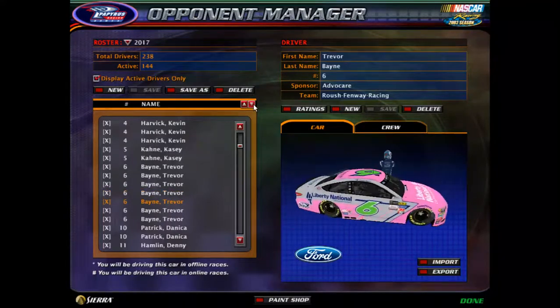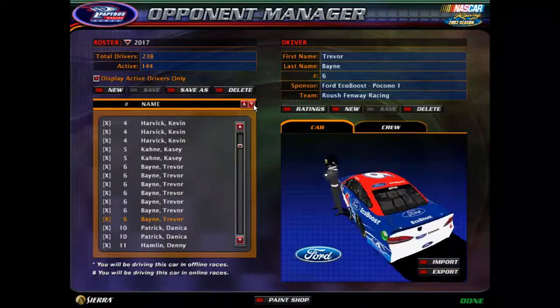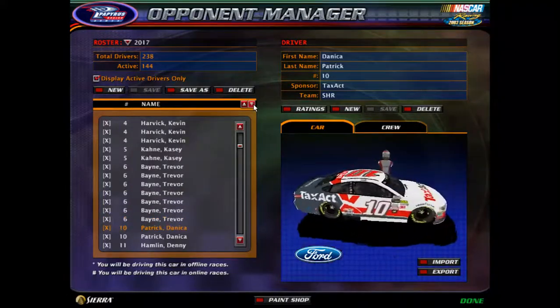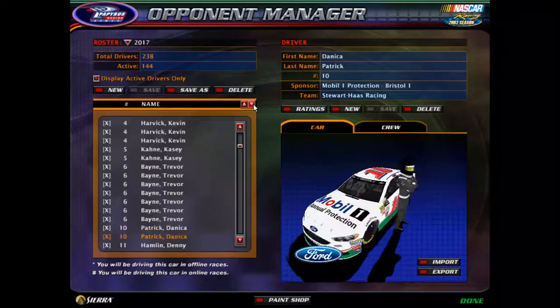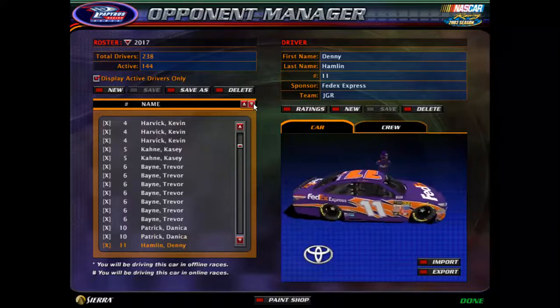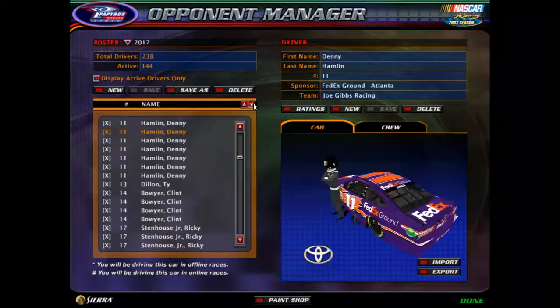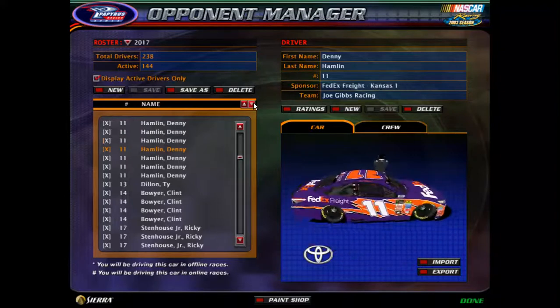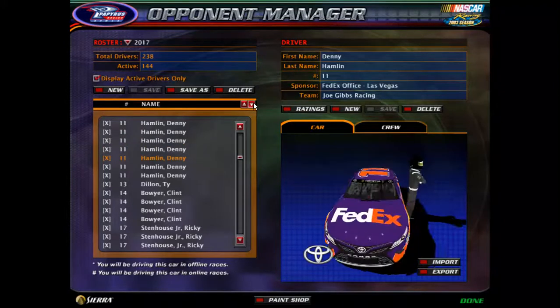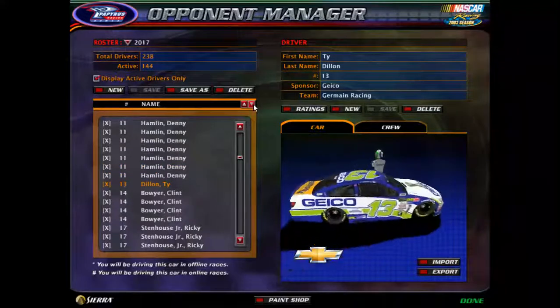That's Liberty National Blue, Liberty National Pink, Ford EcoBoost, and Ford EcoBoost. 10 car, Danica Patrick, you have TaxAct and Mobile 1. The 11 car, FedEx Express for Denny Hamlin, Sport Clips, FedEx Ground, FedEx Express again, FedEx Freight, FedEx Office, FedEx Express. 13, Ty Dillon, Geico.